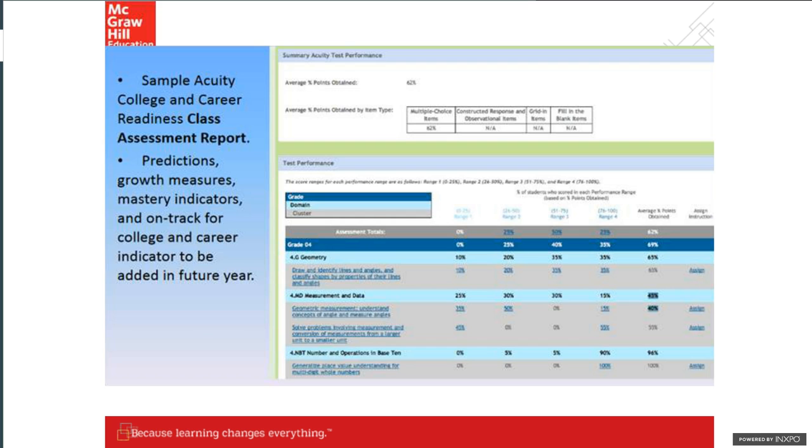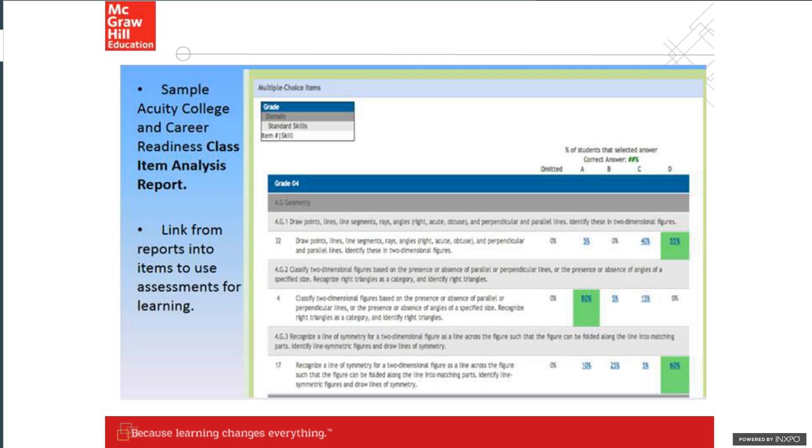I know there's a lot of other assessment systems out there that do not allow you to see the actual question, and that's something that frustrates some of our teachers, but Acuity does allow you to see the actual question. It also allows them to click on the group of students who scored poorly, and they can see exactly which students those were. You can also assign instructional resources straight from the system. So they can assign instructional resources targeted to that standard, specifically for those students who maybe scored a little bit lower than what they would have liked.